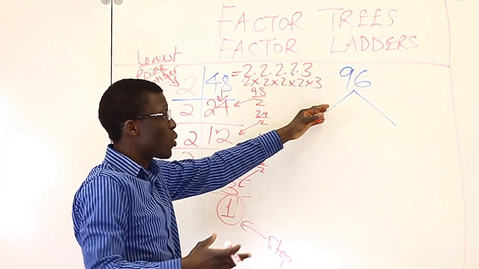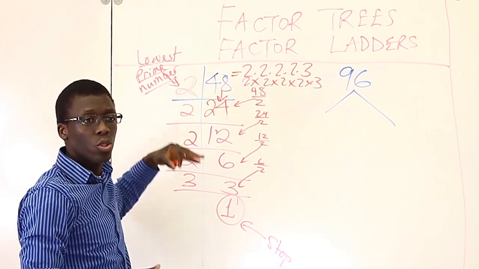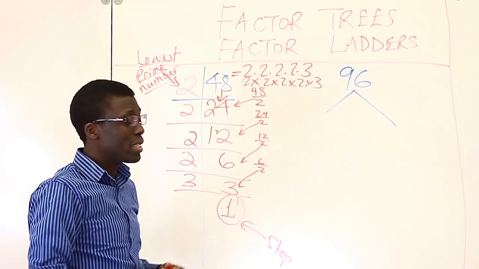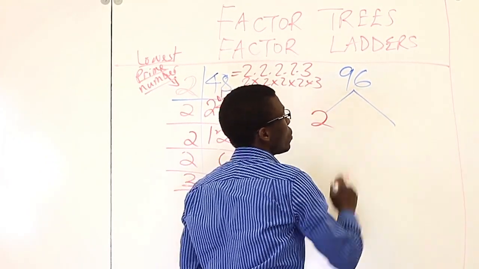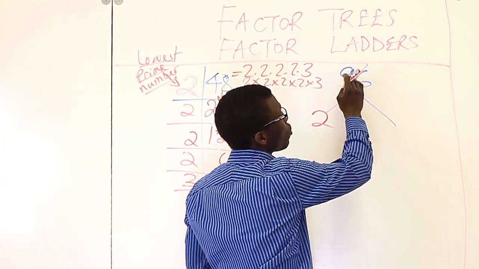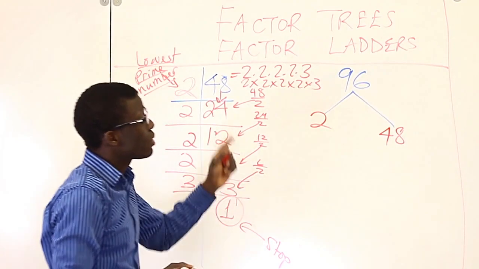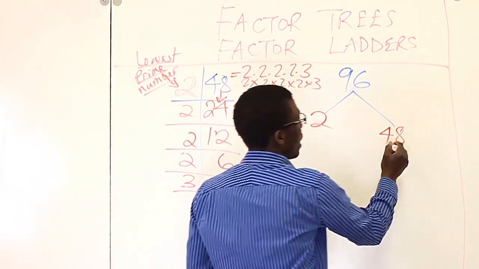But 96, if I'm using a tree, again, you can be flexible. You can use whatever number you want. The same thing in this case. I'm just trying to present a systematic way to do it, so you can always use that for now until you master it and choose a different technique if you want. But the same thing with 96. Let's say I use 2. 2 goes into 96. 2 goes into 9 4 times, and then 6, 8 times.